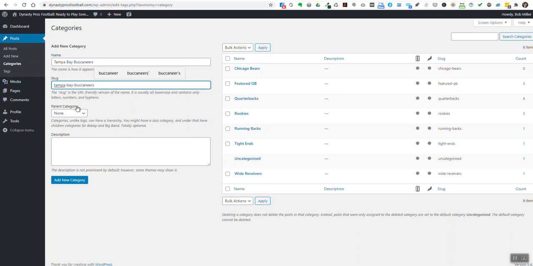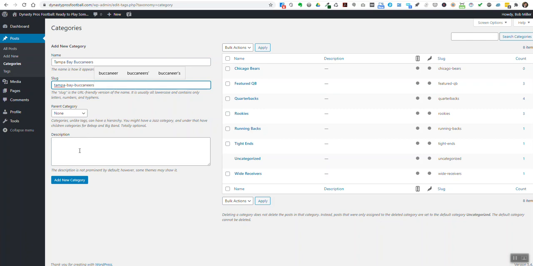So here you just set the slug. If you decide to do that, if you don't want to do that, that's okay. But again, this will help you with search engine optimization. This is actually what will appear in the URL itself. So if you type Tampa Bay Ducks, then up here it will appear Tampa Bay Ducks. And then search engines will get confused if you're talking about the Ducks versus the Buccaneers, and it doesn't help with your ranking. It may neutralize it, but it doesn't help.